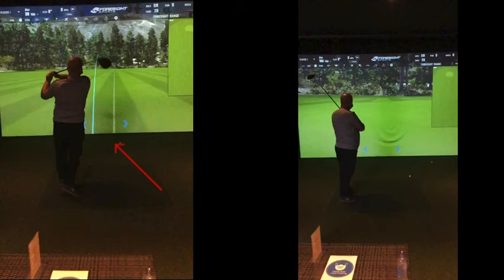Okay? And again, if the ball's curving that much, it's so hard to be consistent, isn't it? Yeah? To try and judge a ball spinning that much in the air left or right, it's going to be tough. A ball going kind of more down this direction here is a lot easier to control, but you've got to get that club face back to the ball.